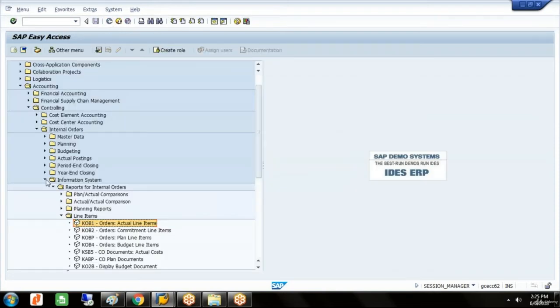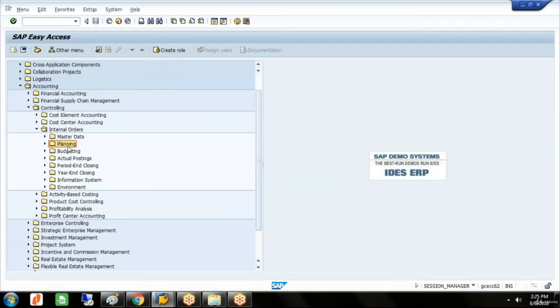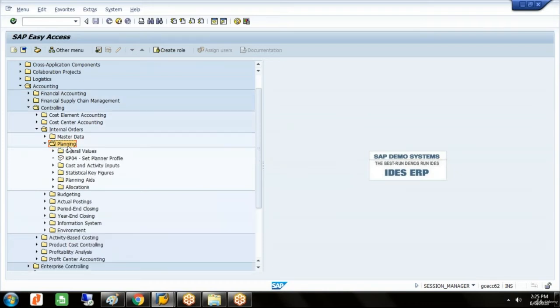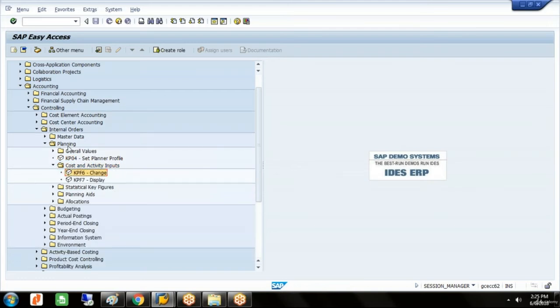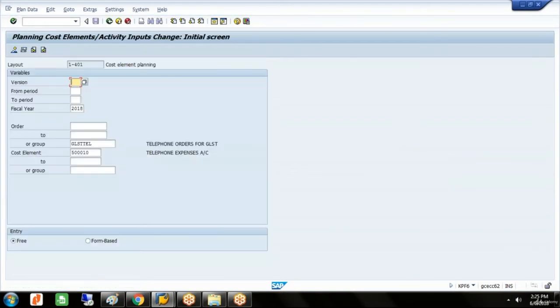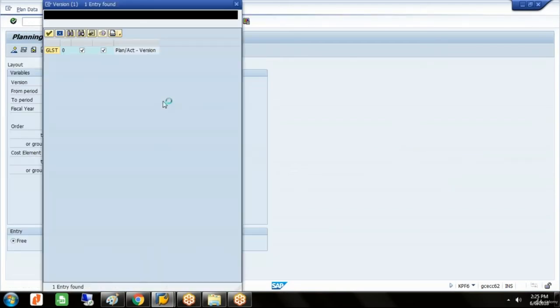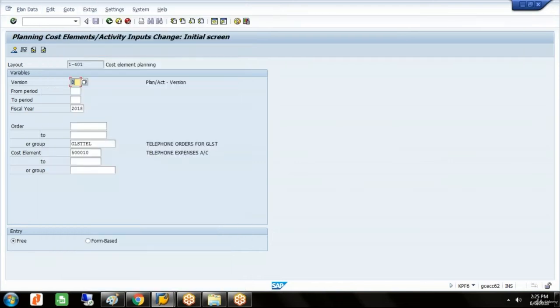We can go ahead with planning also. We didn't plan the data. So we'll go to planning, cost and activity inputs, and change. KPF6 is the transaction code. So we'll get the version 0, period number 3, again period number 3, and once again we'll go with the same context.